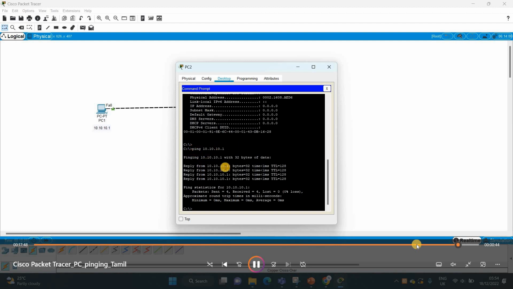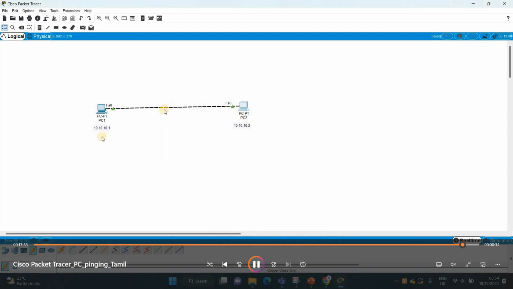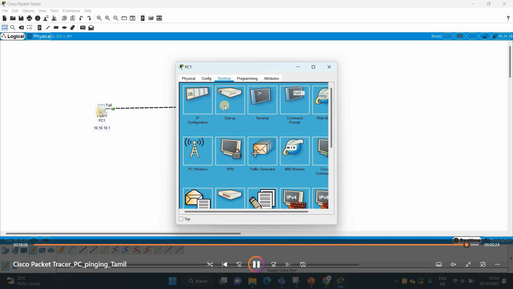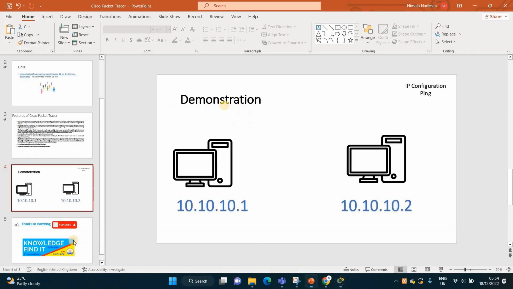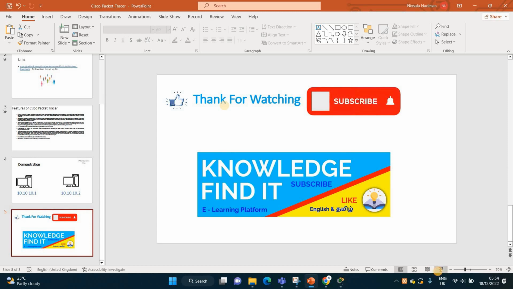So both devices are able to communicate and transfer data, which means send the request and accept the response. I can send a message and my friend receives the message, and at the same time my friend sends a message to me and I can receive it, which means we can transfer data with ourselves. Thanks for watching.